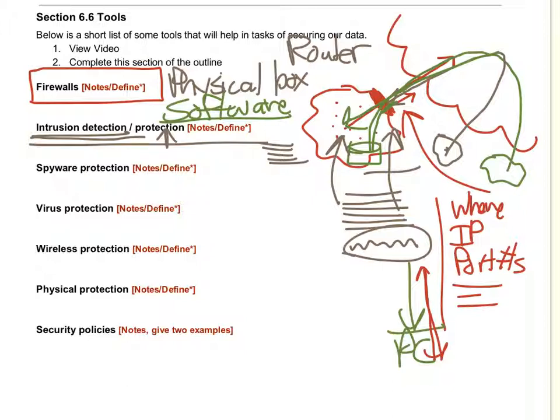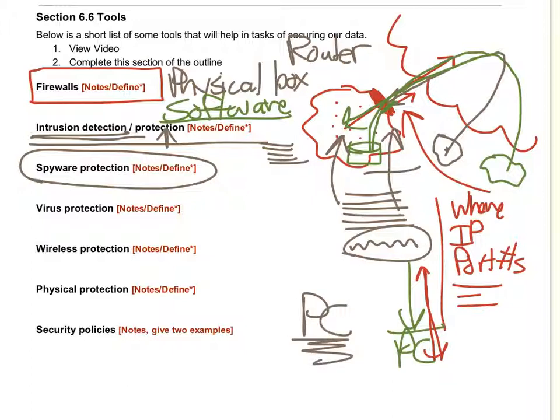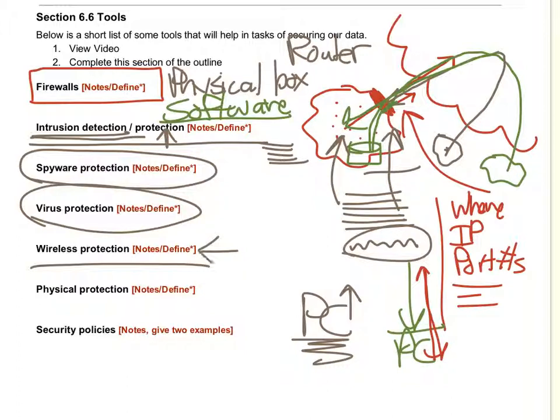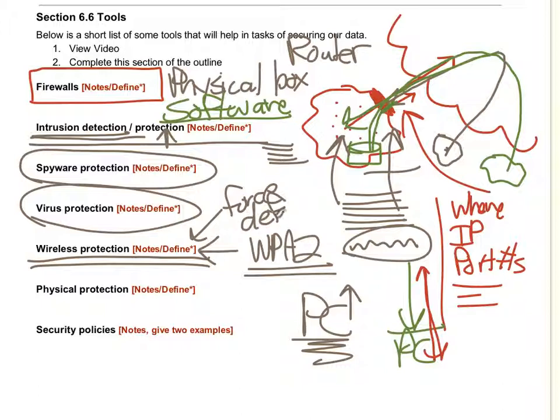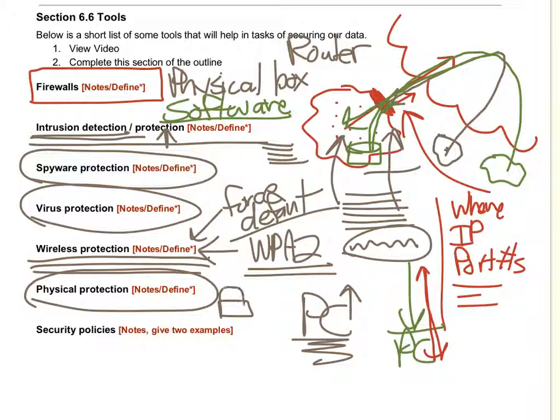Okay. Spyware, you can download free or pay for spyware protection, where you don't allow somebody to get in your PC and then monitor what you're doing and send information out. Viruses, everybody should be running virus software. Wireless, you should always use some type of protection, WPA2. You need to always turn it on. And nowadays when you buy those, they force you to turn it on, or it's on by default. And if it isn't, you should turn it on and then give it a password. Physical protection, we can physically lock doors, right? Doors lock, don't allow people access, don't leave your phone laying around, and so forth.